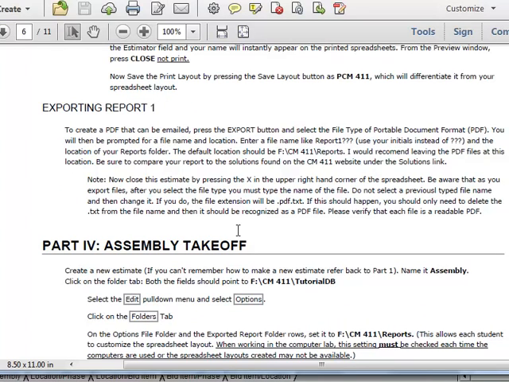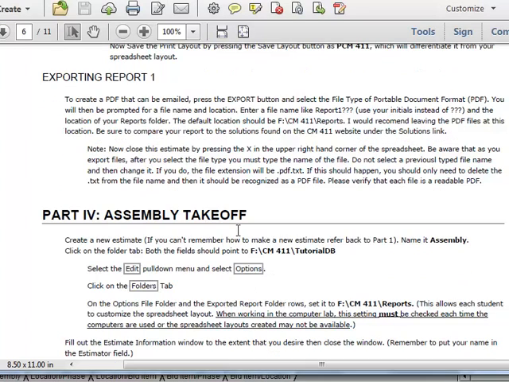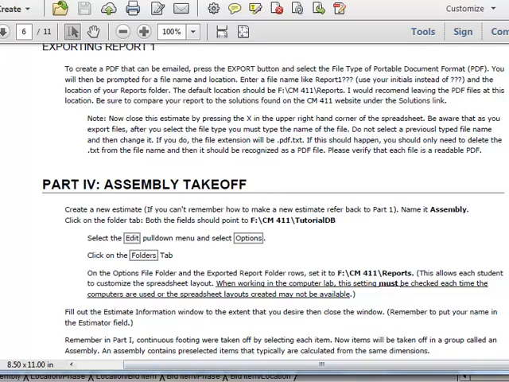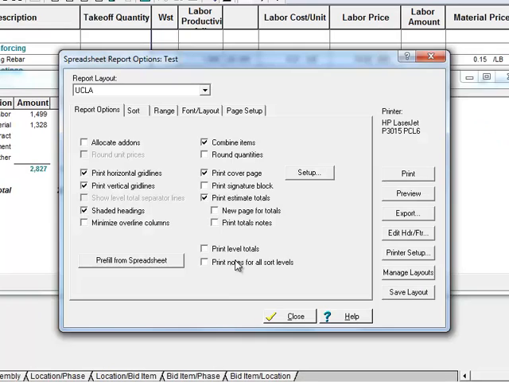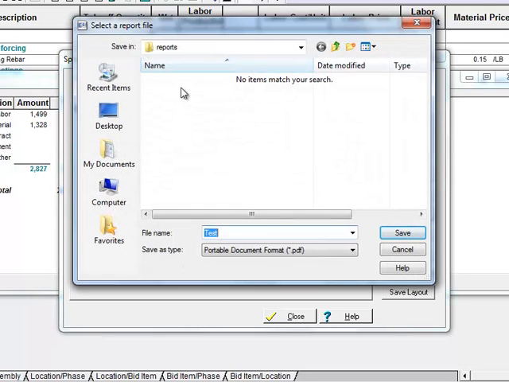Okay. So go ahead and export it and then save it somewhere on your computer, and we'll upload it. And you see it defaults to your reports folder.